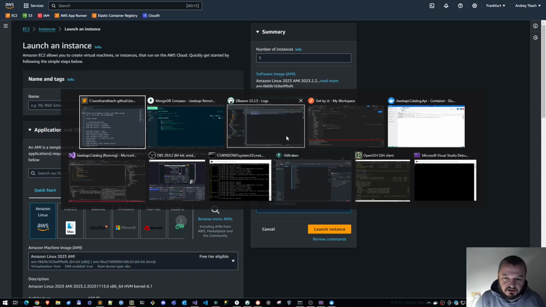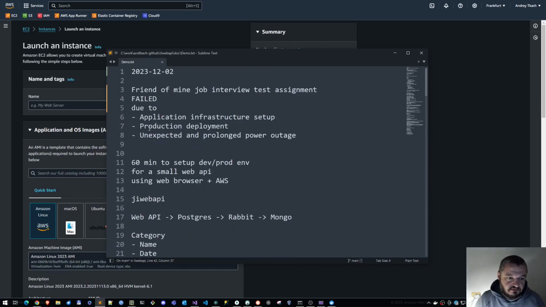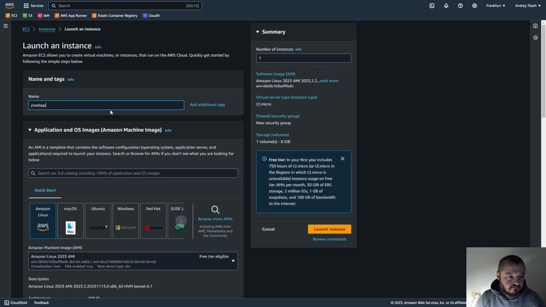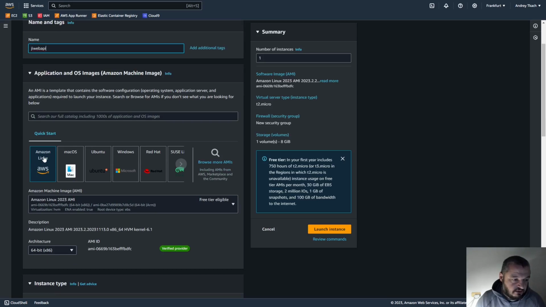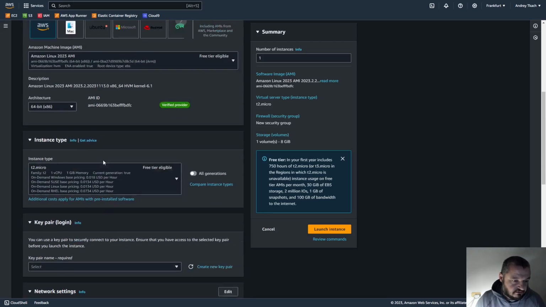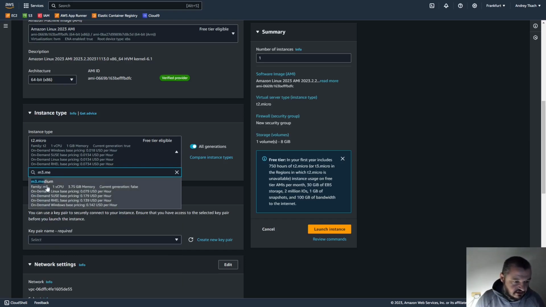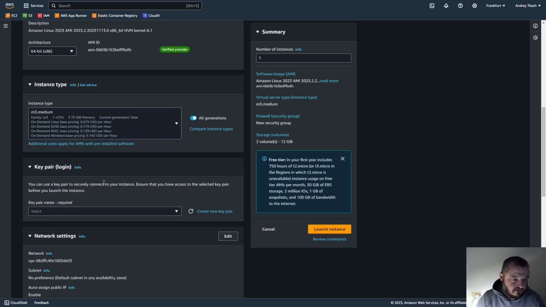Our project name is this one. Sounds good. It will be Amazon Linux, latest version. Everything is good here. So let's change our instance type to medium.